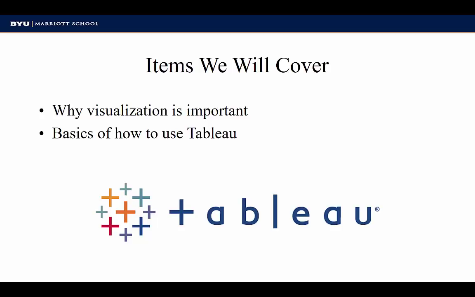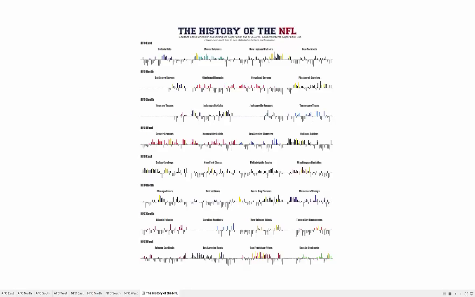You're sitting around with your friends arguing which is the greatest football team of all time. Many opinions come up — you'll talk about Super Bowls, win-loss records, and all sorts of data. But when we have these types of questions, we can understand them better if we can use data. Here's a visualization showing the history of the NFL since 1966. Gold bars show Super Bowl victories, above the line shows wins, below the line shows losses. You can quickly see 50 years of data for every single team in the NFL.